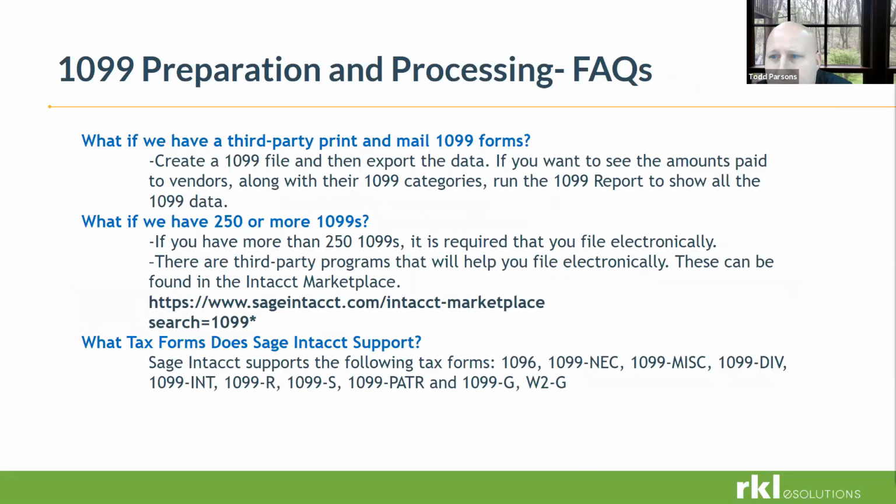Okay. So 1099 preparation and processing frequently asked questions. What if we have a third-party print and email forms? You would create the 1099 file, then export the data. If you want to see the amounts paid to the vendors along with their 1099 categories, run the 1099 report to show all the 1099 data.